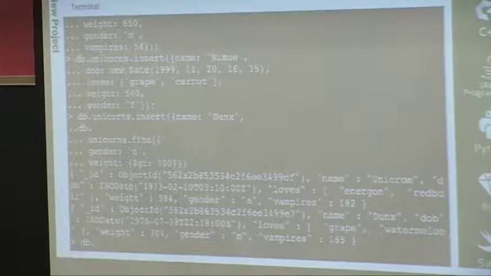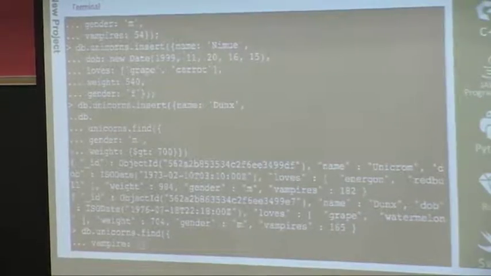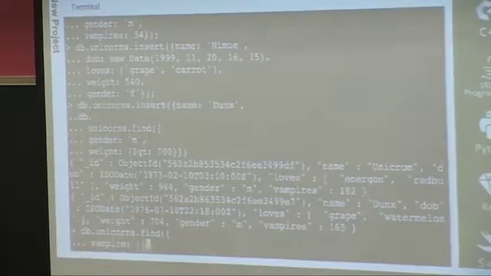The way we can do that is like this. I think this is really interesting. So you can say, against the database object on the unicorn collection, we want to find the unicorns who, on the vampire field, okay, so just put vampire, and this is the one I didn't talk about. So what happened to the vampire? You can do exists.